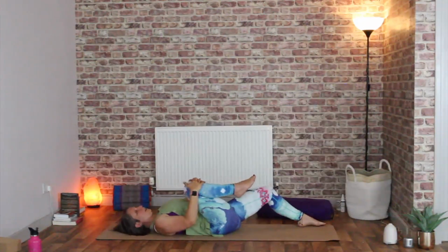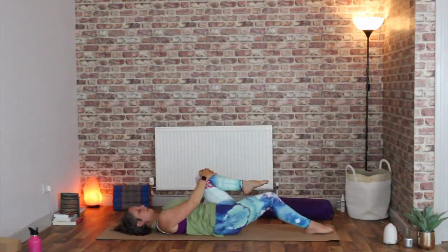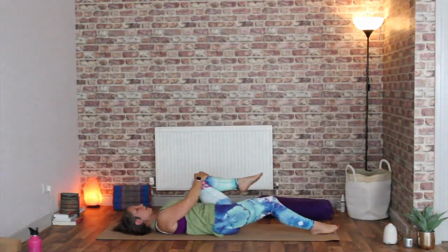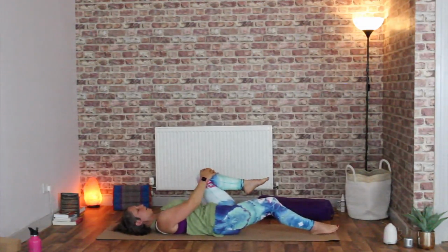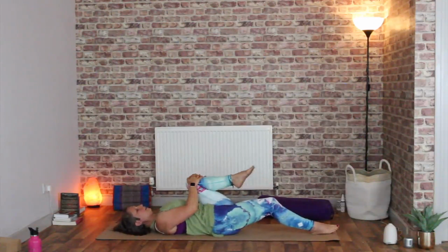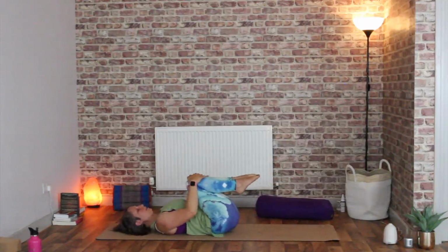Squeeze it in. And take a nice deep inhale, and as you do, swapping over the legs. Exhale, squeeze it in. And then again, let the breath flow as you take the knee in circles. Noticing if one side might be a little bit more giving than the other. Swapping direction. And then on an inhale, let's bring both knees in for a little hug. Little rock from side to side. Let's take that through again.